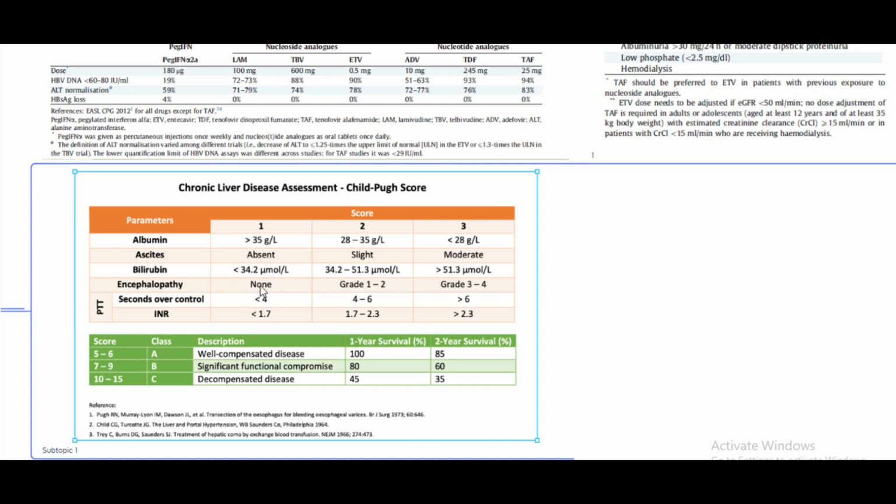And encephalopathy needs to be graded alone with its own scale. The encephalopathy score is usually none, and grades 1 to 2 are patients that are still able to contact and have moderate to mild memory impairment, attention impairment. At the third to fourth grade of encephalopathy, the patient has severe problems that can limit his communication and daily life.